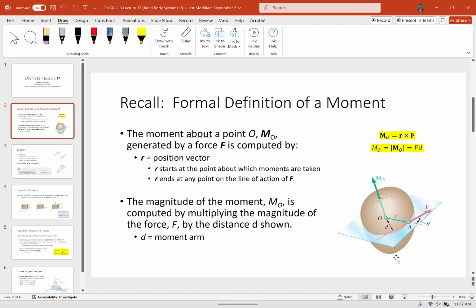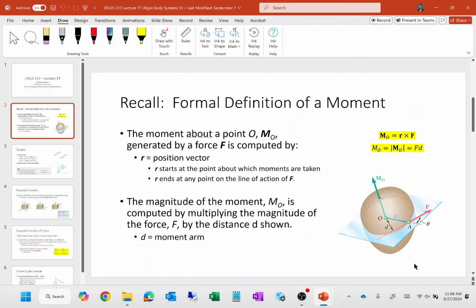Okay? The goal is now, so here's my point. In statics, we're going to be dealing with systems that have oodles and oodles of forces in them. And I want to reduce them into a more manageable set of forces. Okay? But I'm going to begin that discussion by talking about a very specific example of multiple forces, and that is a force couple. What is a force couple? This is a force couple. Okay? So let me give you a more specific definition of what a force couple is.